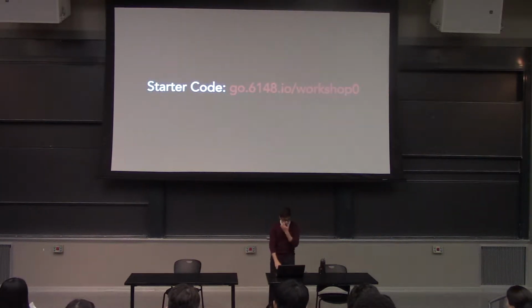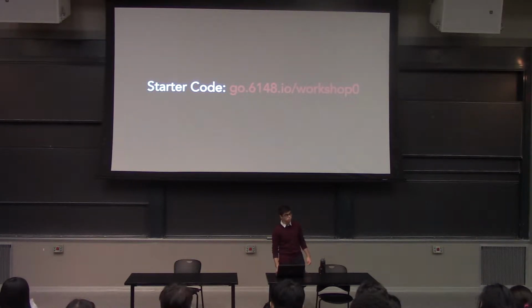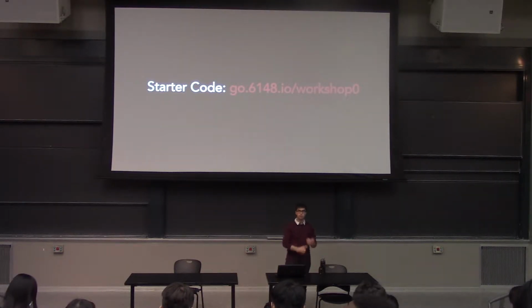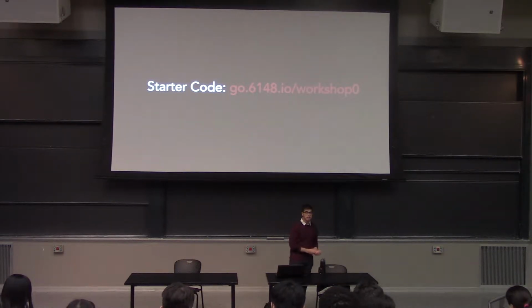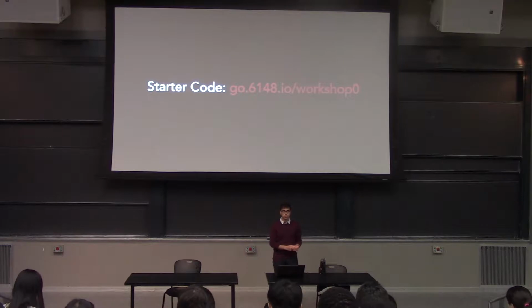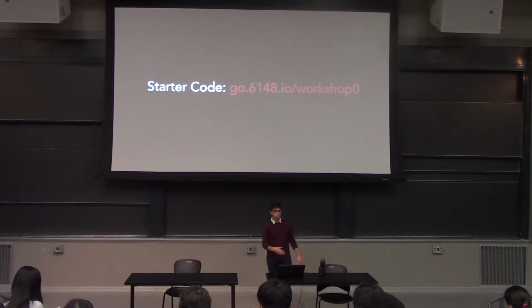And so that means you guys need to get some starter code. Now that you all know how to use GitHub and Git, you can go to this link, 614.io/workshop0, and you will get the Git code. So clone the repository somewhere. Hopefully you're now keeping all your 614 code in one place. Go ahead and clone it there. We'll get started as soon as people do that. Just give me a kind of raise your hands when you're done.